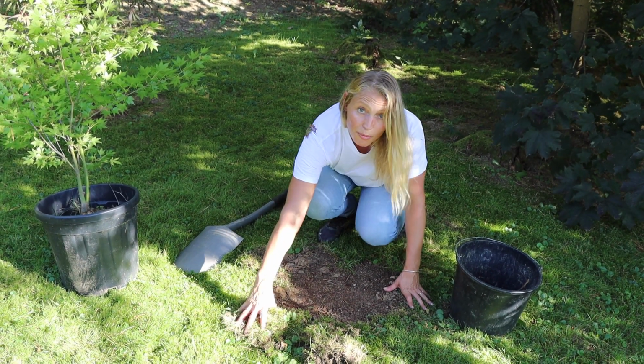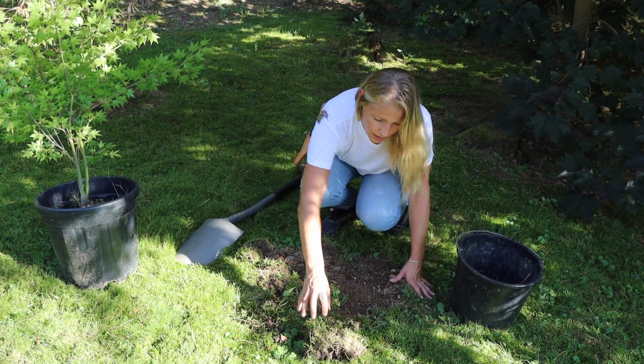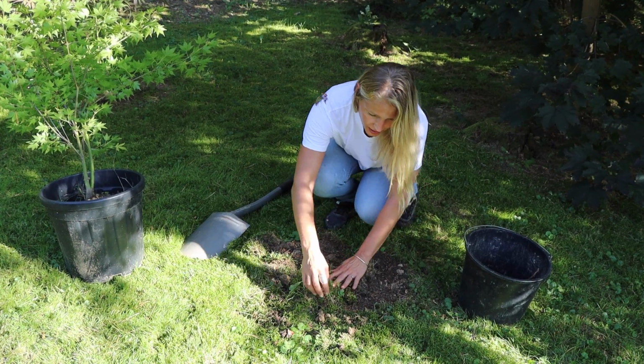And now putting the moss back. It won't fill it all out, but it will grow on those patches.